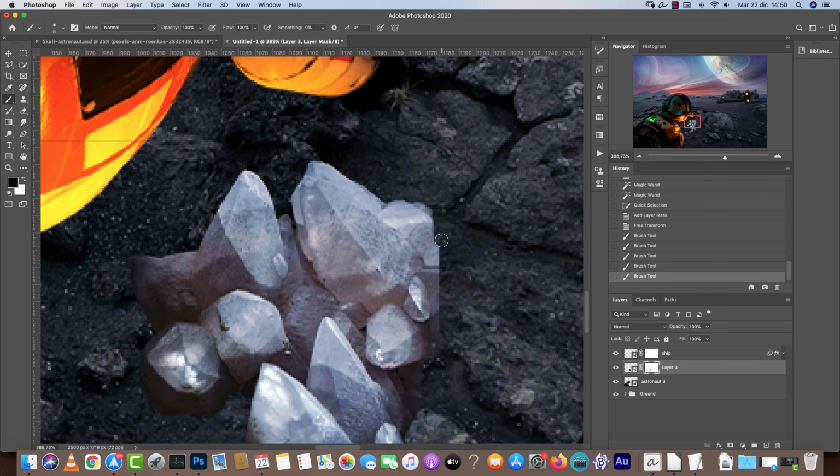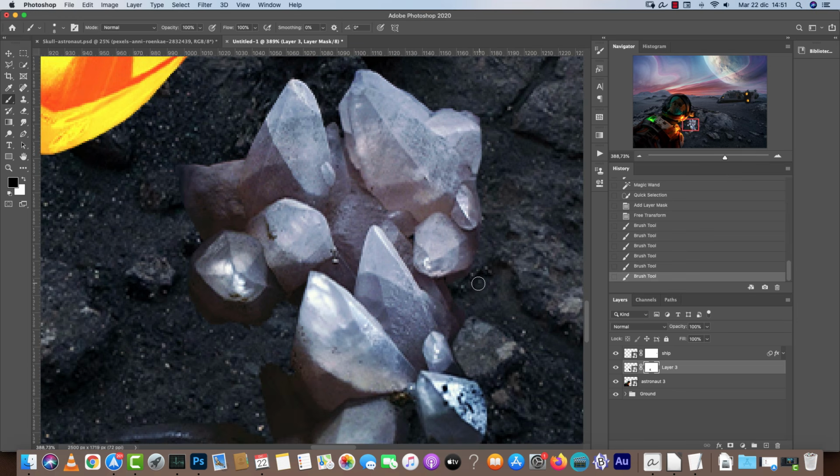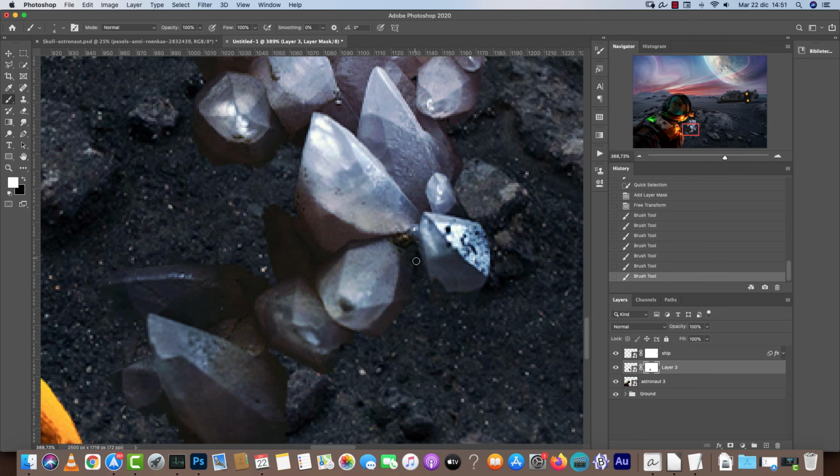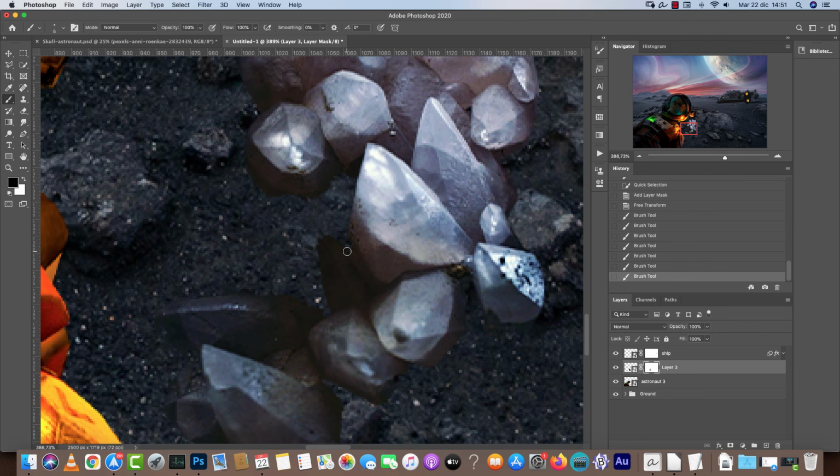Just avoid something really straight, and that's pretty much it. Nobody can tell that it was actually a straight line over there.